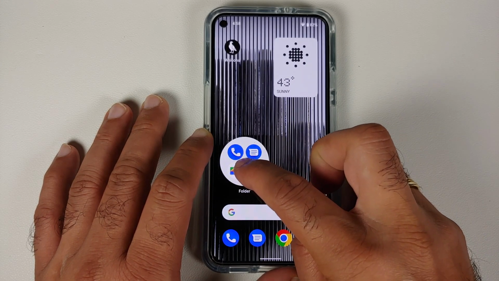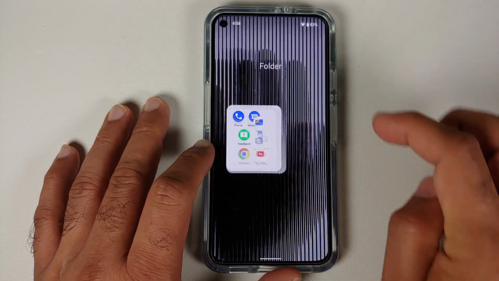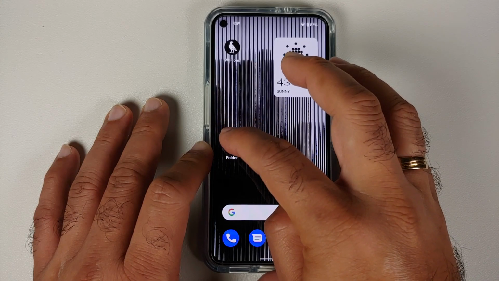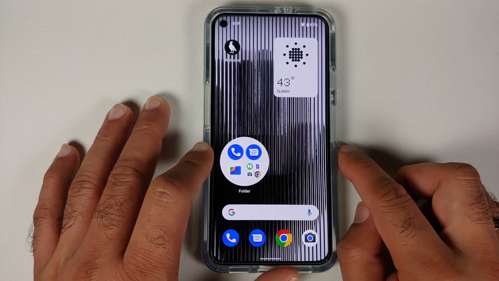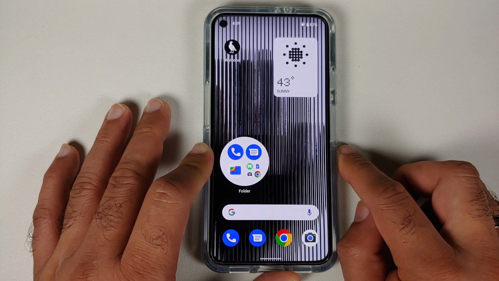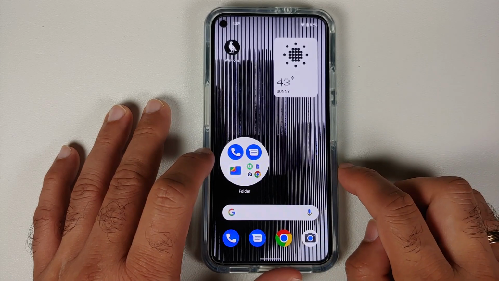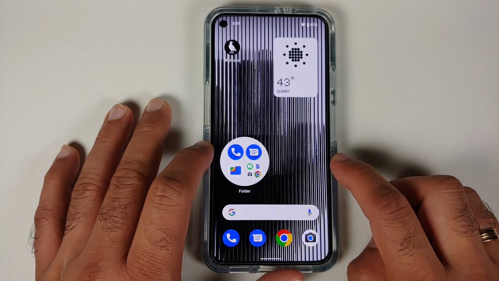So here I've created a folder already with multiple icons inside it, or multiple applications. Here it is. The animations though are pretty good. So if I press and hold on this folder, say enlarge, bam, here it is. You can see the folder has now been enlarged, and even though I have more icons inside, the ones which are listed on your home screen are a maximum of 7.